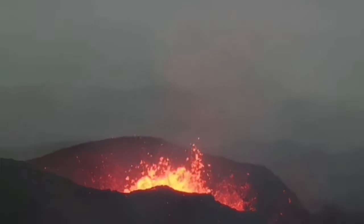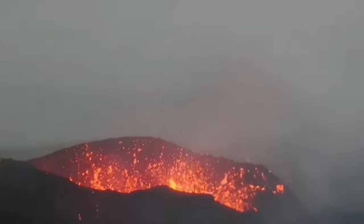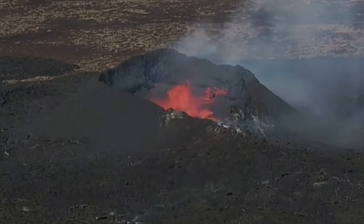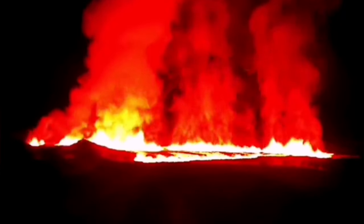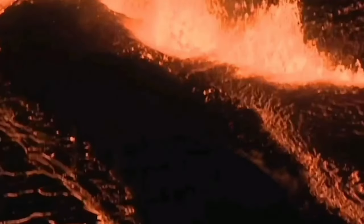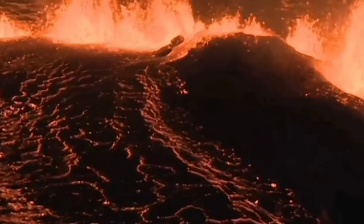It developed in much the same way as the one the next year. After that we had the one in the little quarter which ended small then spread and became a vent. When they have a big vent like that they can last for a longer time. The first Sundhnúka eruption in the area of the Schwarzsengi volcanic system was quite fast relative to the others. The second one, the Grindavík-Hagafell one, was also fast but relatively smaller in volume. And the current one was the fastest.